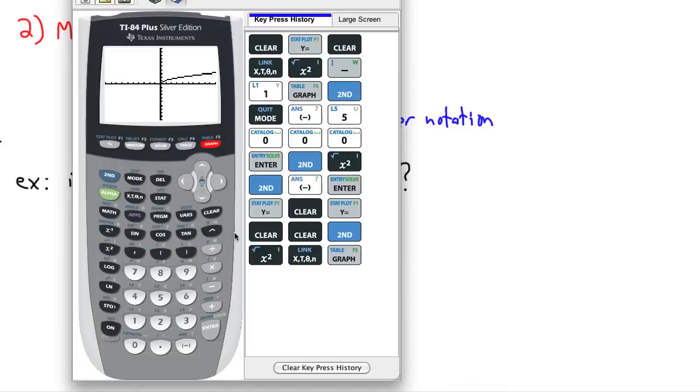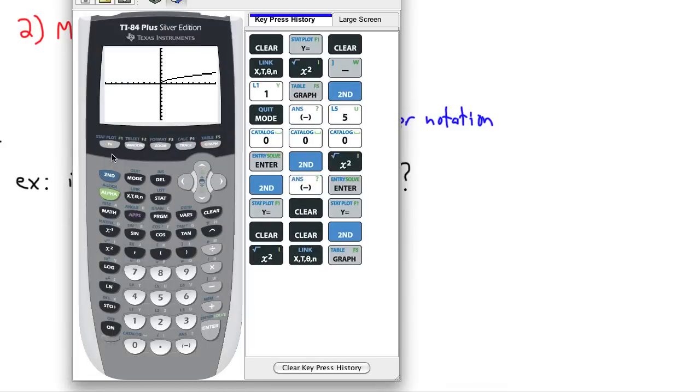A trick I always like to tell people is look at your calculator in case you forget how to undo a square. See this on your calculator? The x² button and the square root of x button - at least on the TI-84 and TI-83 - they're opposites to each other. By the way, this trick is going to come in handy for logs and 10^x, for natural logs and e^x.